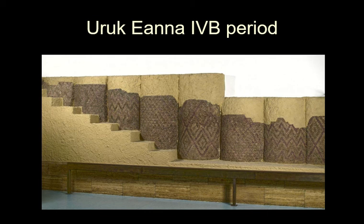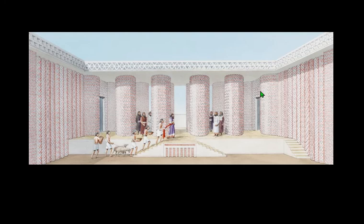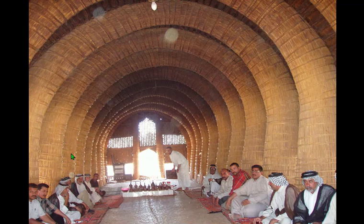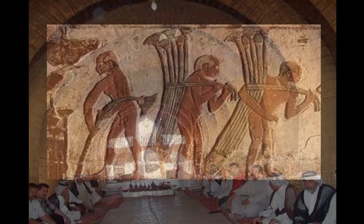These columns from Uruk are very odd in that they don't seem to match other forms of architecture. And these round half columns, and even these columns themselves, of course, all we have is the bottom 30, 40 centimeters of this. So we don't really know what happens above here. But I have to wonder if it's not a lot like this. And since we're looking at this part of the world and they're putting buildings like this on their cylinder seals, it wouldn't surprise me if these things are the bases of things like this. Just a hypothesis.